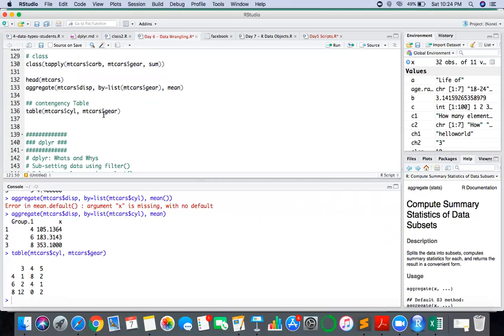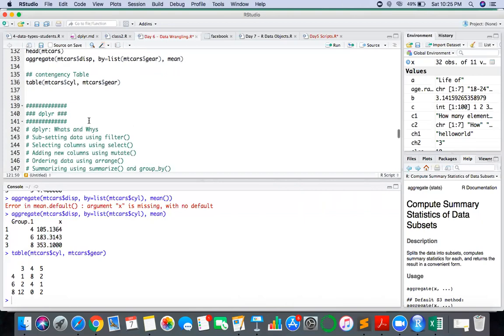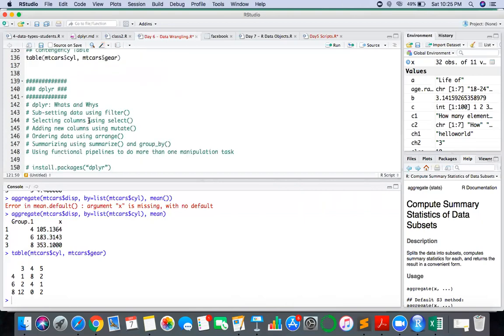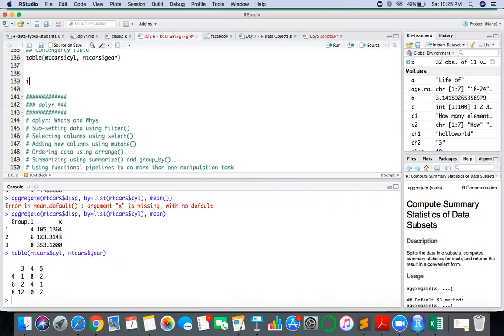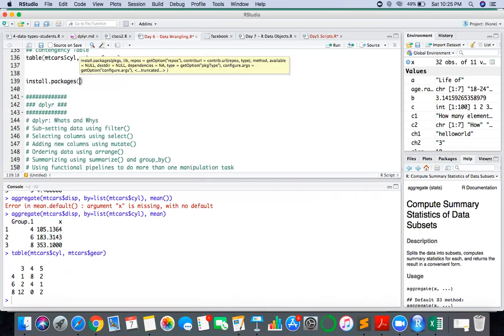Now, the second agenda for discussion was dplyr, as I mentioned earlier. Guys, when you hit the floor or when you start working or do an internship in data science, dplyr is something you will use a lot. So quickly, let's get into the nitty gritty of it. We'll have to install dplyr separately. It's a big package.